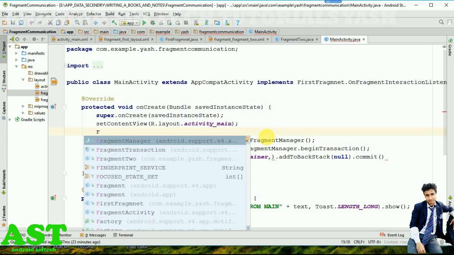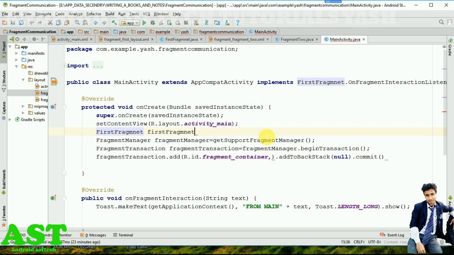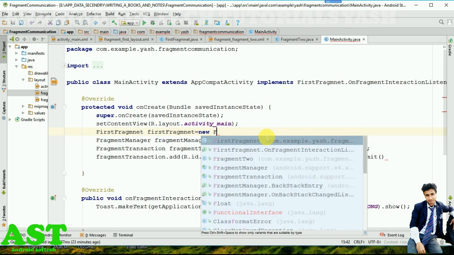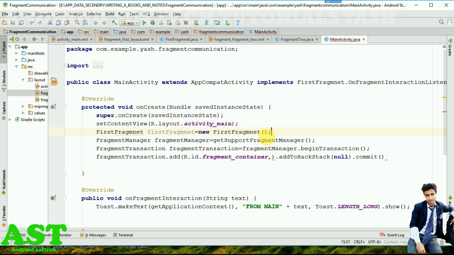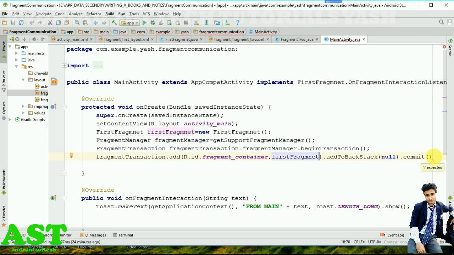Is it FragmentFirst, or is it FirstFragment? And then now pass the first fragment. Okay guys, now our coding is completed. Now we can test our app. So let's test now.